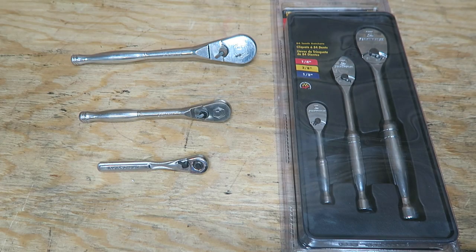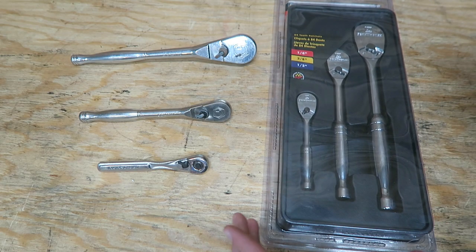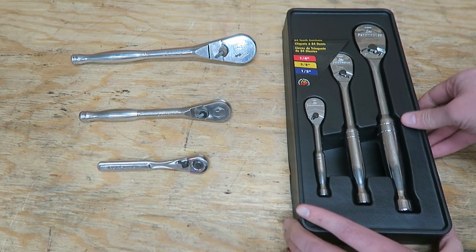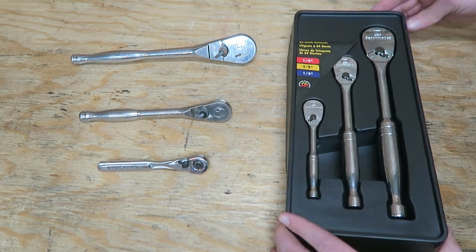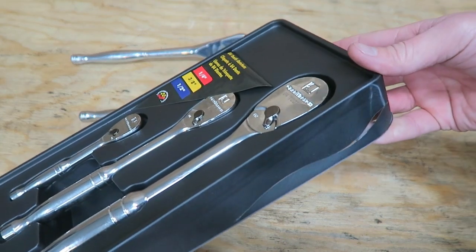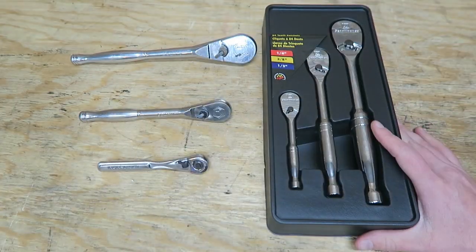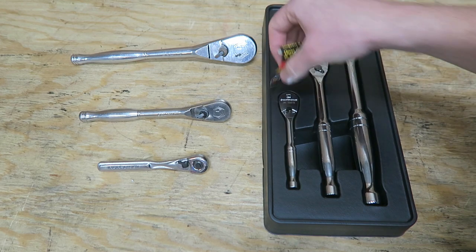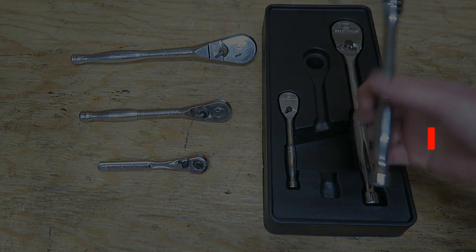So for starters, let's open up this box, container, whatever you want to call this. Is this container toolbox quality? Well, I just sliced into it, so it is pretty thin. I suppose it would probably work for a short period of time, but I wouldn't say that it's gonna last very long at all. This does come off.